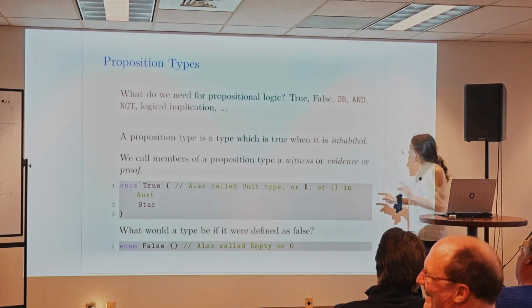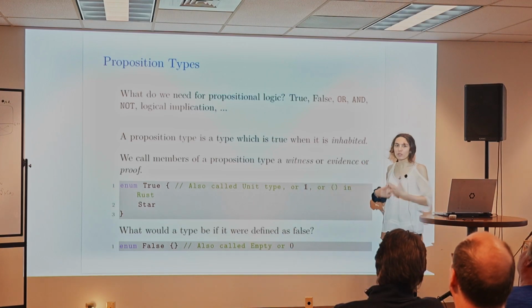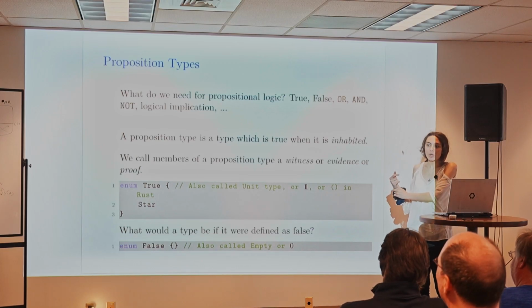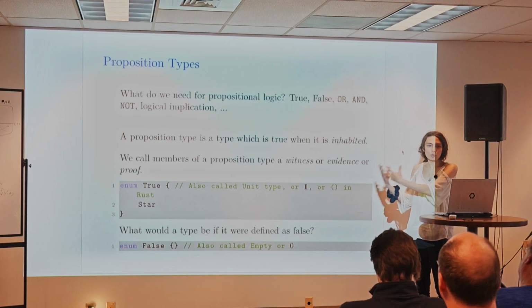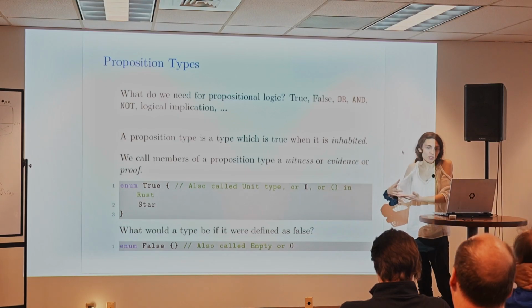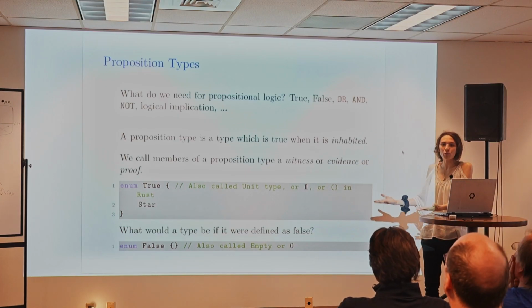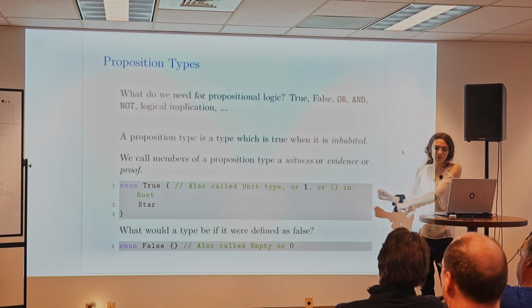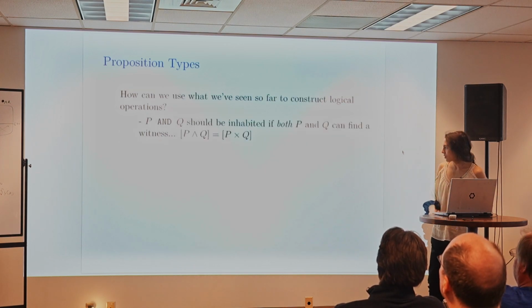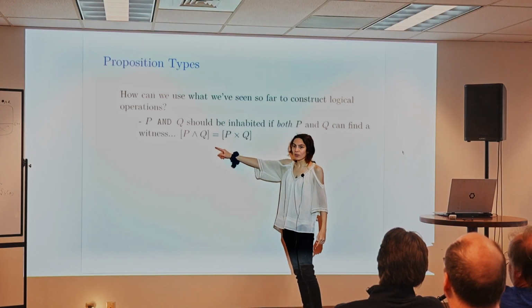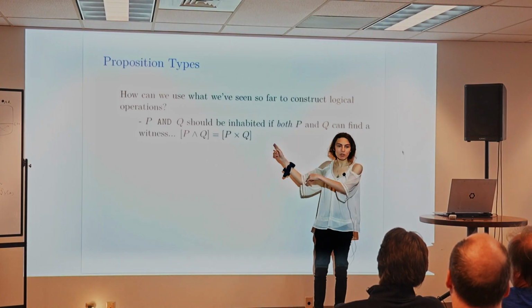Okay, but this nomenclature will be handy because when you say, okay, I have this type or I have this proposition, you want to be able to speak about the witness that you're trying to make. That's the point. You don't make a proposition because a proposition could be false. If you're trying to prove a theorem, what you're trying to do is make a witness of the thing that you're trying to prove. Like I was saying earlier, the witness of P and Q is the pair P comma Q.